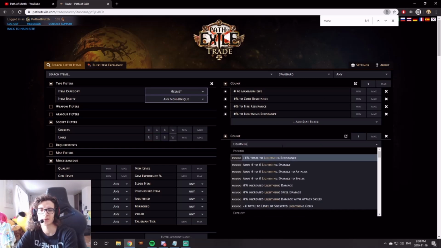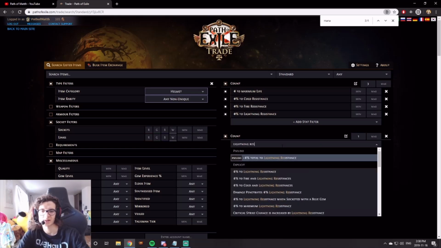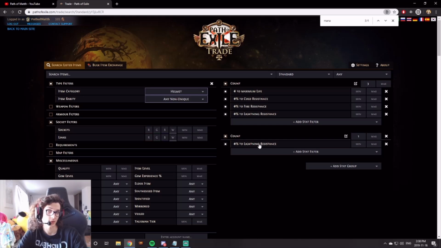But for example, I could put in lightning res here, and it's going to work, right? Because even if it's a count search and there's lightning res here, and in this count search there's lightning res here, it's still going to work. Because it's just telling the API, hey, you need to count lightning res if it's part of this, but then you need to count lightning res if it's also part of this. So it's two different calculations, but they don't mess with each other. And I'll show you guys how this works in a sec.